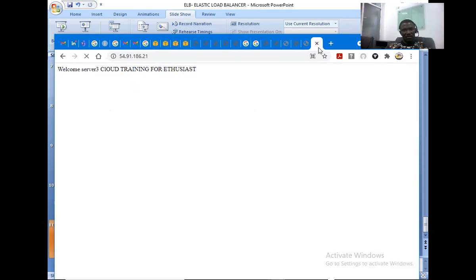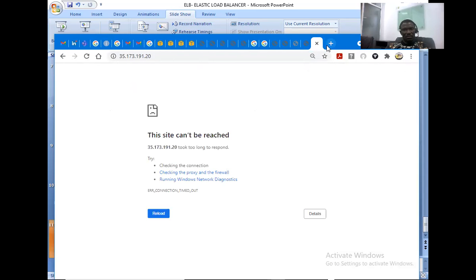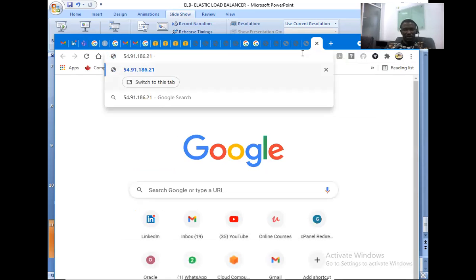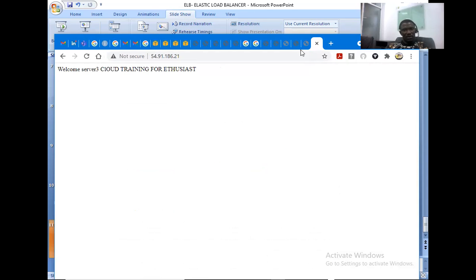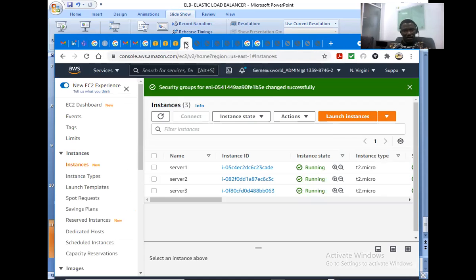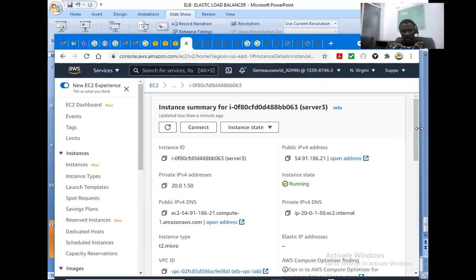It's no longer available. So how do you know? Come here, open a fresh browser and put it in. This one works, meaning there's something for it to work. This is 3, meaning we've not edited it.